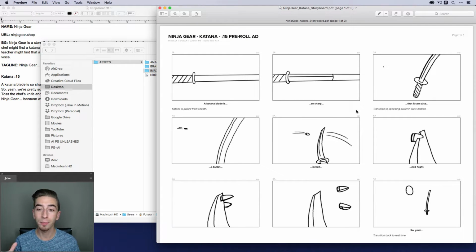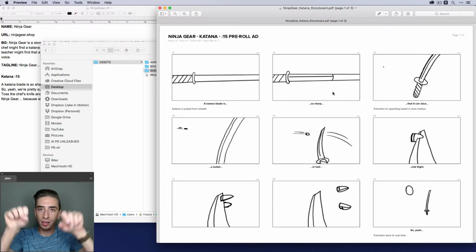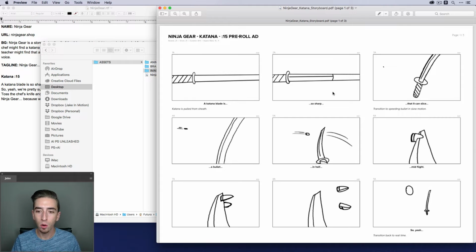Okay, so I'm going to start by picking out the frames that I think I want to design. I'm thinking obviously the first frame needs to be in there, so the katana in its sheath, and then the second frame is it opening up. Now that's going to be pretty easy to do. It's not going to be very time consuming, and the only difference is from here to here. So I think I'm going to go ahead and do both of those frames.